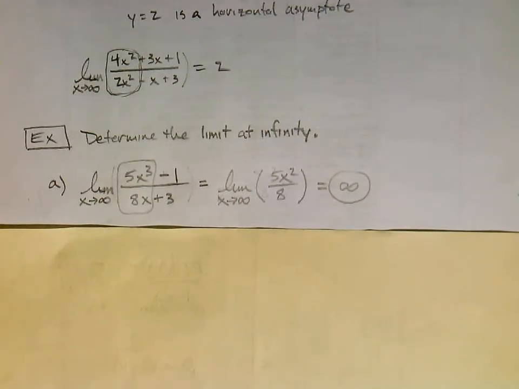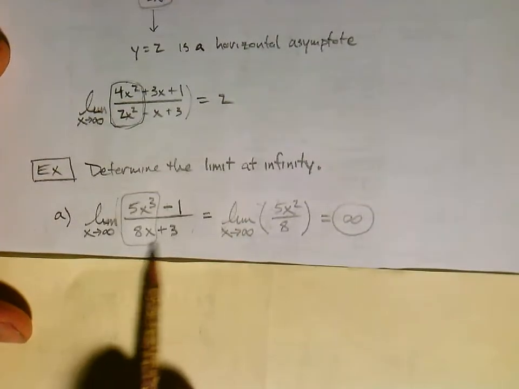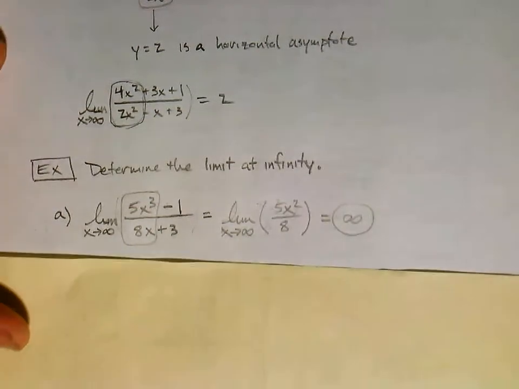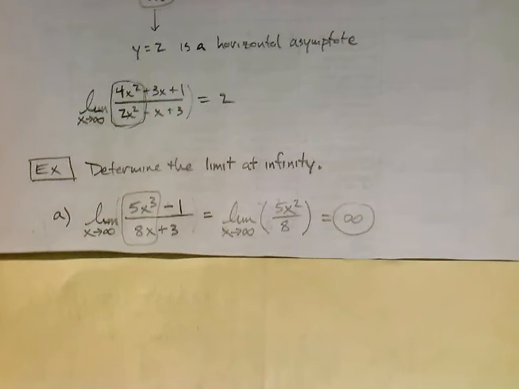Well, what does that mean? It means that we've answered the limit question, but as far as horizontal asymptotes, this function would not have a horizontal asymptote. The y value is just shooting up and up and up, curving up and up and up maybe, doesn't ever level off.